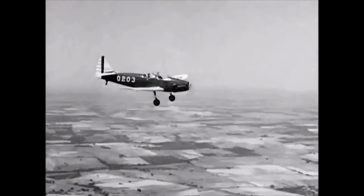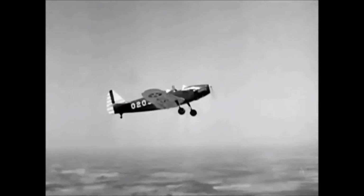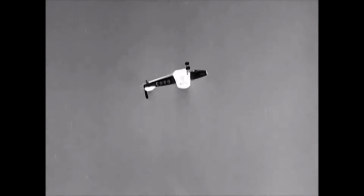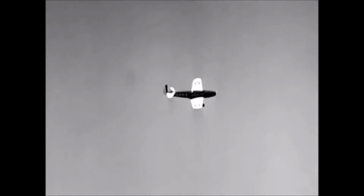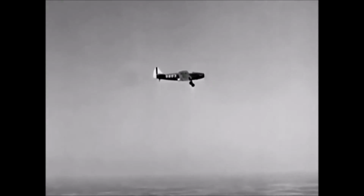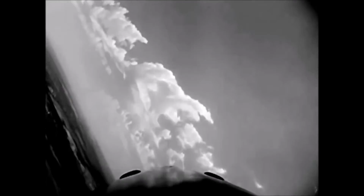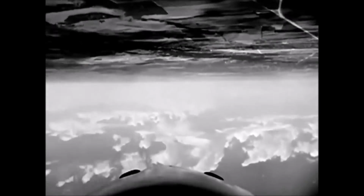Here is the slow roll, well done. Note how the nose comes up slightly, and the airplane rolls over on its back, and then continues around again. It is a true lateral roll dominated by aileron control. Keep the nose up during a slow roll. If the maneuver is properly executed, the nose of the airplane circles on the horizon throughout the roll. Stop the roll when the horizon is level.